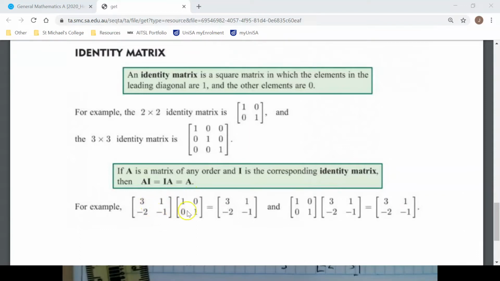Now this example here is pretty much what we've just done. They've got some matrix, they've multiplied it by an identity matrix, and what do you expect the multiplication to give you? The initial matrix, and that's what's happened there. And then, even if you do it the other way around, so they've got the identity matrix in front, then they multiply it by the matrix, and you can see the result is just that matrix there.